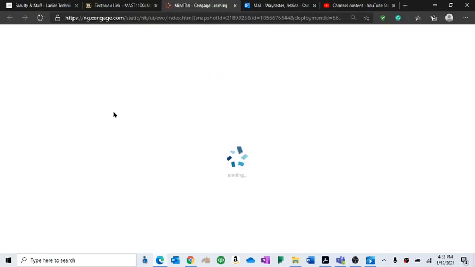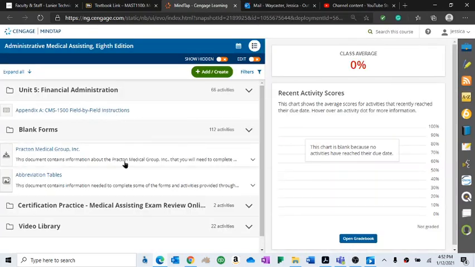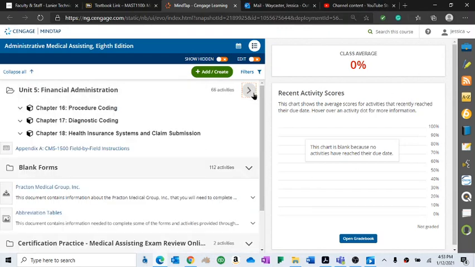If you've never been in MindTap before, which I'm sure most of you have at this point, it'll prompt you to create an account and to purchase an access code. We do recommend you talk to your advisor to make sure, because it depends on what classes you have left. But we do recommend the Cengage Unlimited and the 1-year subscription, especially if you know that you're not going to be done with school in the next year. That's going to be the best option for the price.